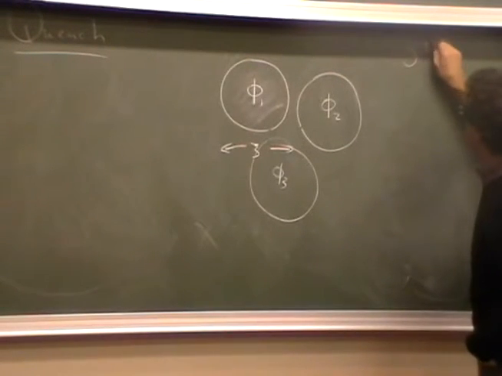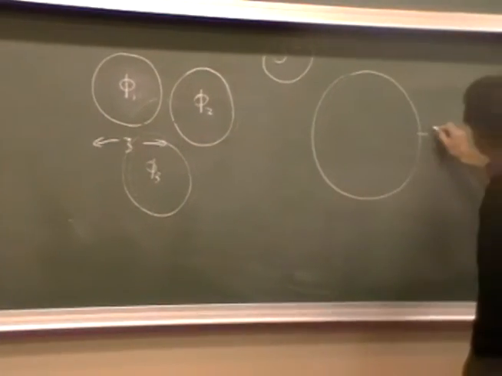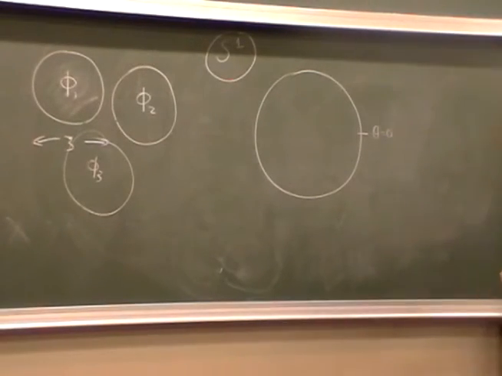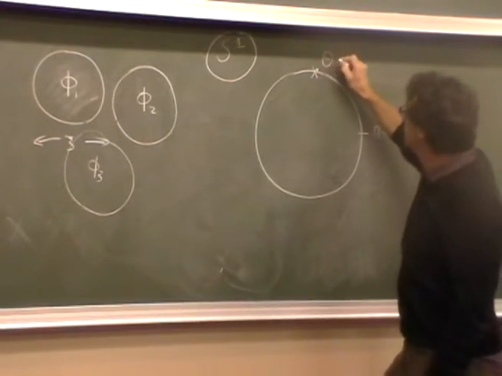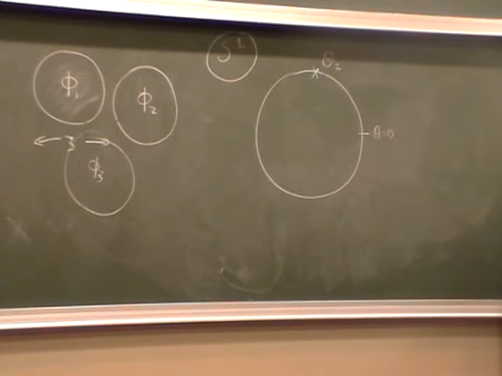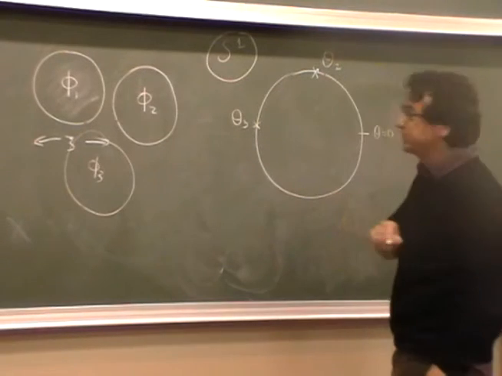I'll give you the example of S1, ordered by breaking U1, or planar spins, and so on. We will just take this one, since the first one we can choose where we want, to be this ground state, theta equals 0. The next one is a random point on the circle. So throw a dart, boom, say it hits here. This is going to be theta 2. Throw another dart, boom, it hits here. This is going to be theta 3.